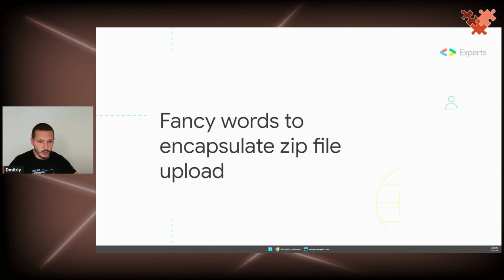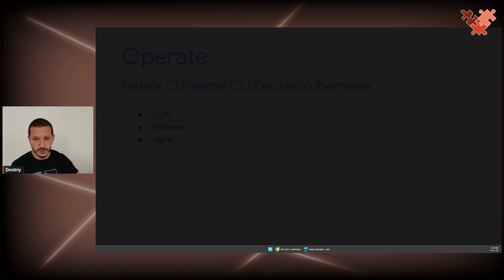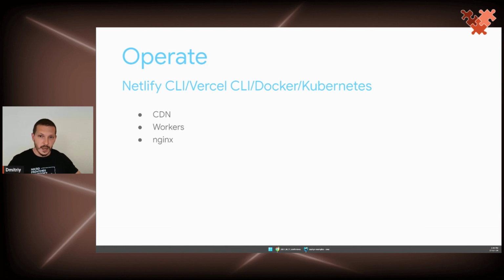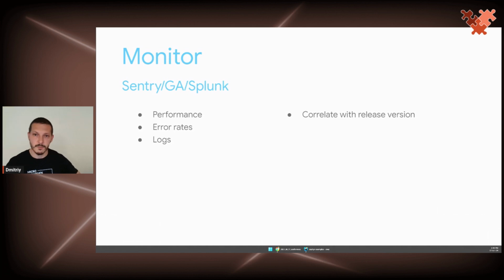And under the hood, whenever we do a build, we have our artifacts, and we push those artifacts to a particular deployment environment. We lose the history. We lose the connection between the changes we made and what is actually served and how that's consumed. Whatever zip file we uploaded starts to operate somewhere on a CDN, on workers, on Nginx servers. The best thing, which I love, is when people do Docker builds of static React applications, deploying them to AWS EC2 servers, whatever, which obviously makes a lot of sense, because that becomes an immutable environment, and you have the history of your Docker registry, if any.